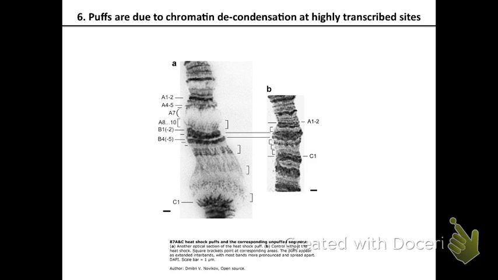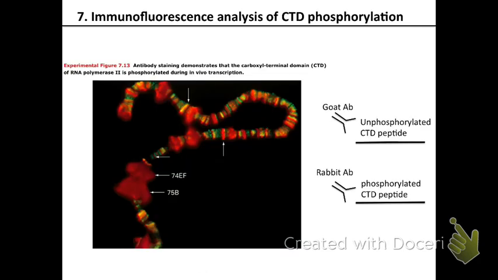So by looking at this, what you can see is that the genes here are being transcribed, and the genes here are not being transcribed. Okay? So that's the information they had. Then they said, okay, let's now make antibodies to these C-terminal repeat regions and make two different antibodies.